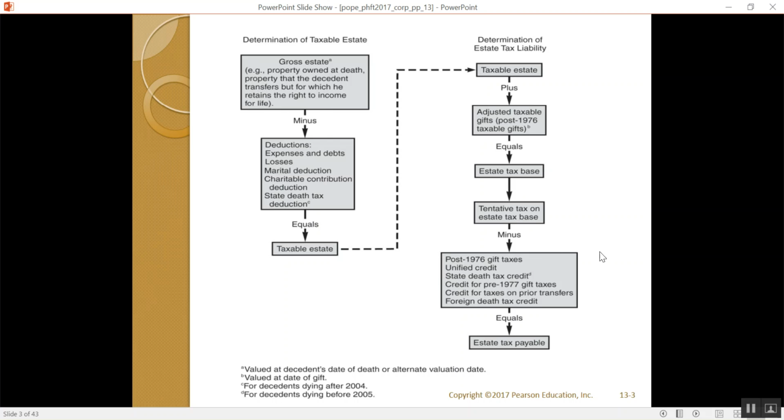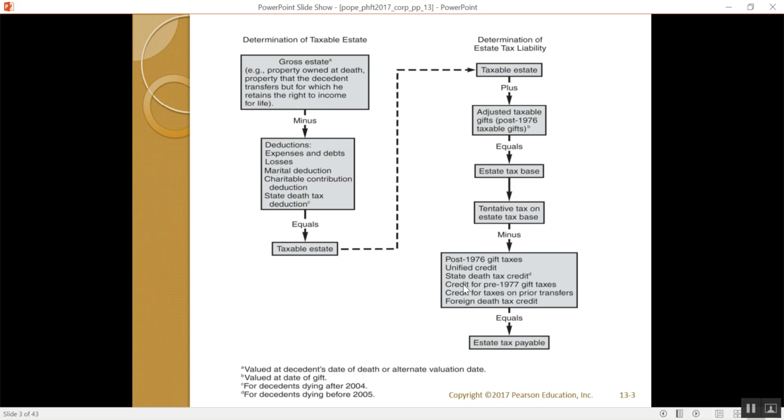And then what you do is you go to the table and you calculate your tentative tax that's owed on the estate tax base. Then you subtract from that tentative tax a number of things. You subtract the gift taxes that were paid on these gifts that you had to include in your taxable estate. So essentially you don't get taxed twice on them, but they want to make sure that you're getting taxed at the estate rates. So they include them up here, and then any tax that you paid on the gifts, you'll get a credit for those. So what you'll end up paying on the gifts is at the estate tax rates. You also get to subtract from your tentative tax the unified credit amount.